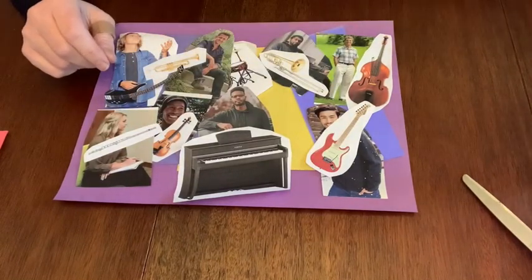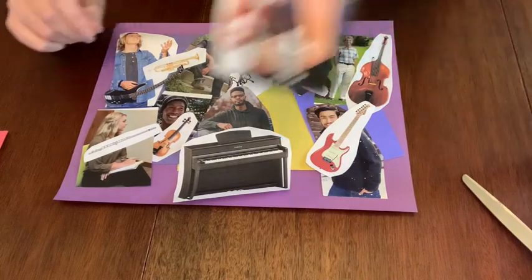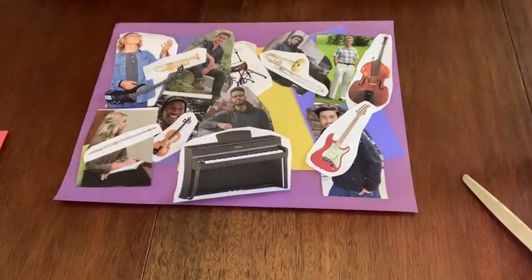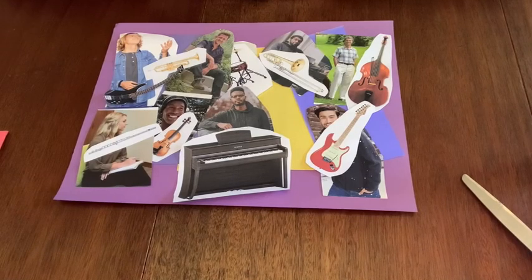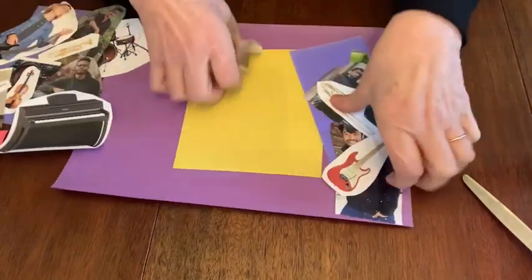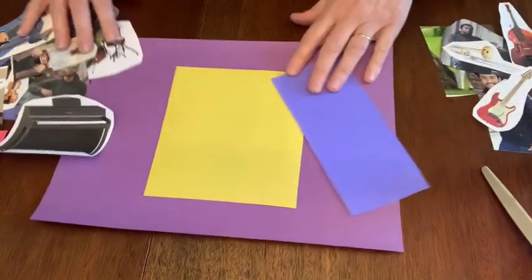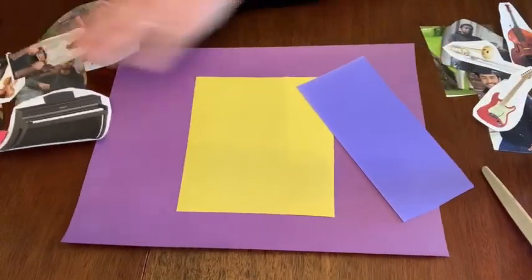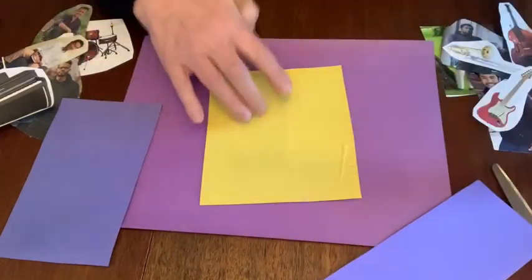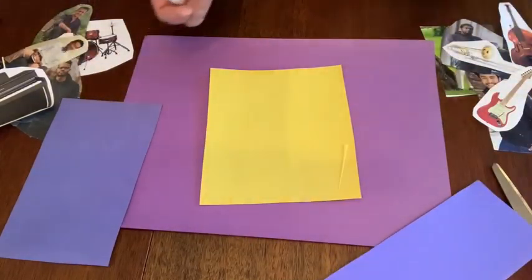I did find among my pictures, I was all excited, somebody who was playing the guitar, but I thought that doesn't really go to the spirit of Bearden by not piecing things together. And I didn't piece the faces together. I decided I didn't want to do that. But one thing he usually had was stuff in the background, different paper. So that's how I'm going to start. I'm just going to glue some paper on top of paper to start off with.